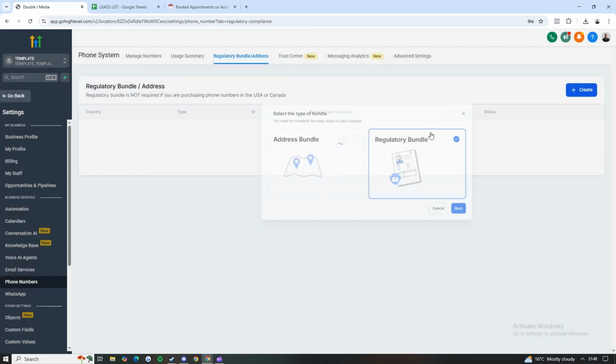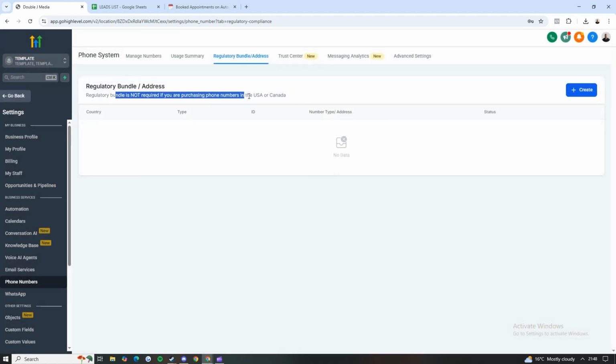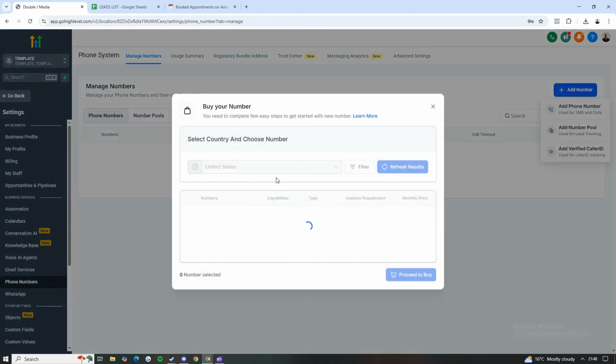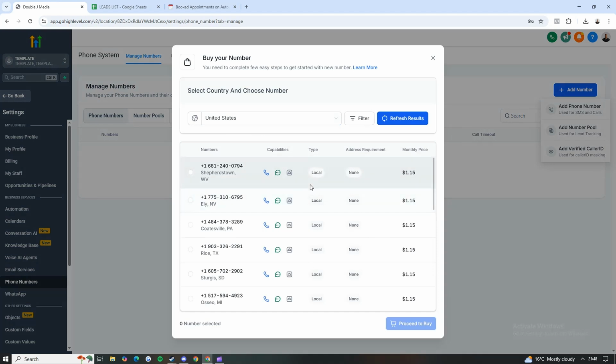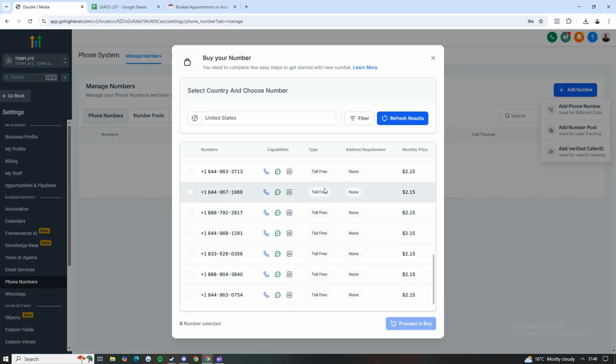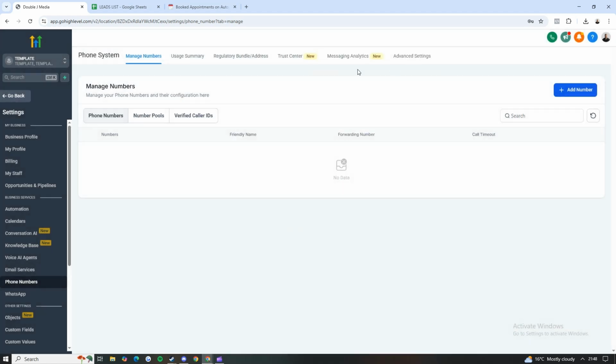If you are in the US or Canada, a regulatory bundle is not advised, it's not necessary. So we would go over to here, add phone number. Let's just say US. You can do a local number, or if you want to send outside of your state or regions, you would need to do a toll free, which would then require A2P registration. A little bit complicated. I'll have to go into another video on that. But that is how to set up your phone numbers. You can find other videos online, I'm sure, to get phone numbers, but that's obviously a super basic idea.